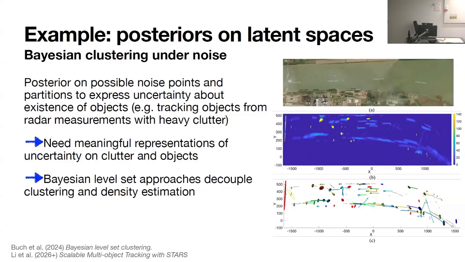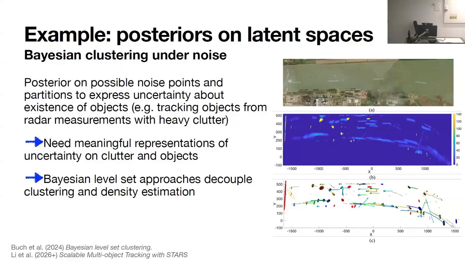This is another example, clustering under noise. It's a slight complication of the clustering problem because now not all of our points belong to a cluster. Some of them might just be background noise points. This is joint work with my postdoc, Lily, who has a background in signal processing. This is a paper where we developed, mostly her, this MCMC algorithm for this type of problem. And here's an example data set that she's looked at.